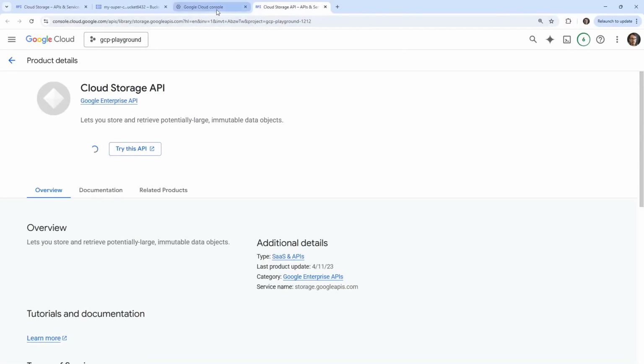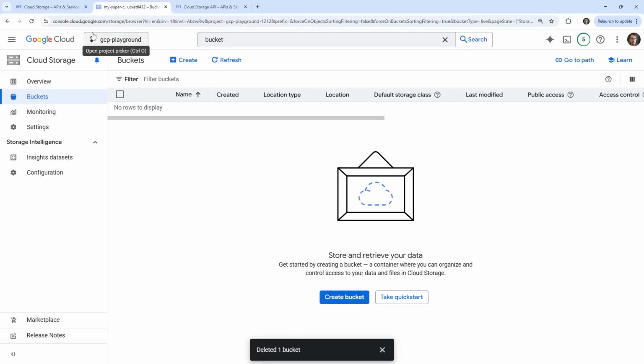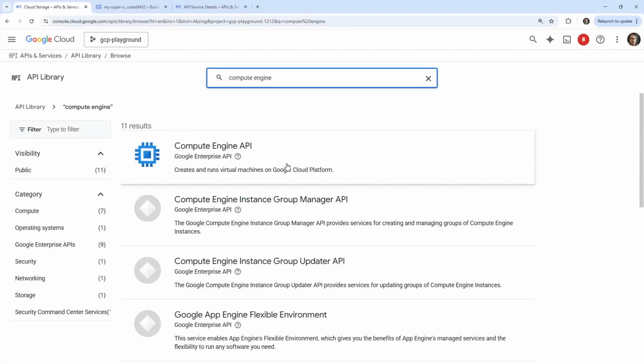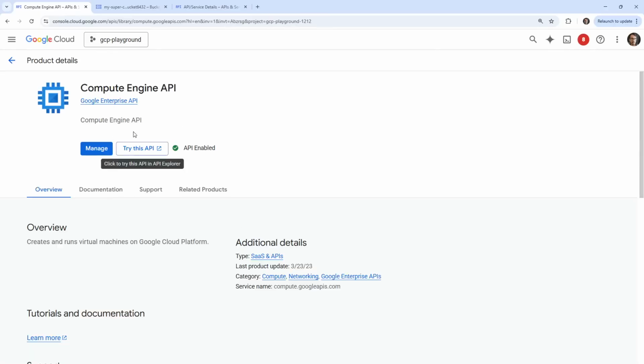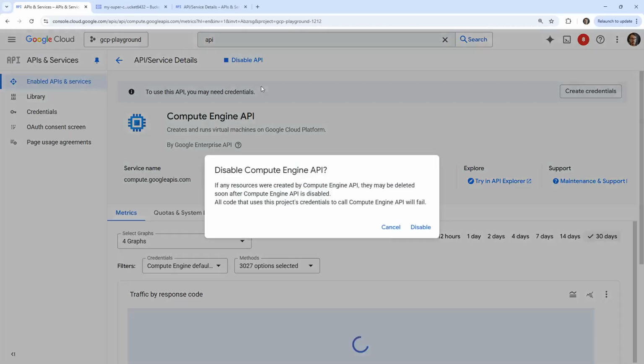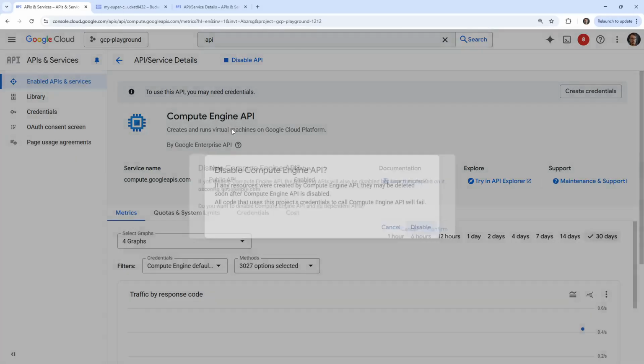Now, it made it sound like it also disabled something else, which I'm not exactly sure, but I guess we'll find out. Now, I definitely know if we disable Compute Engine, it better stop working, because I had to turn this on to be able to use Compute Engine. So go to here, and if it's already on, turn it off. Or if it's not on, don't worry about it. So I'm going to go ahead and disable it.